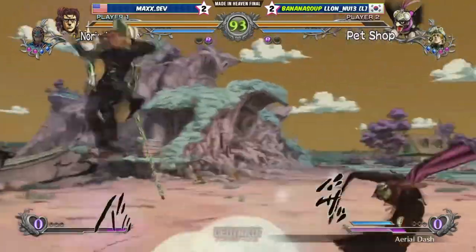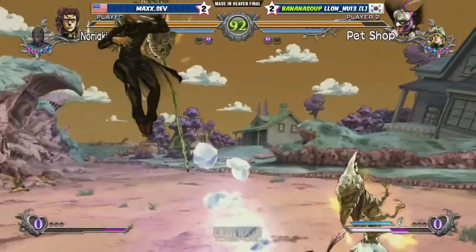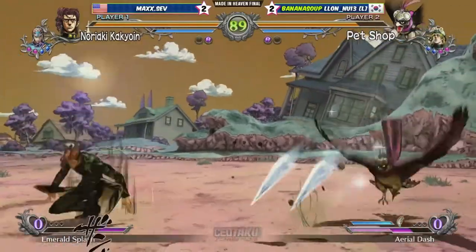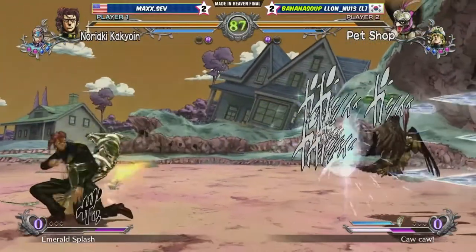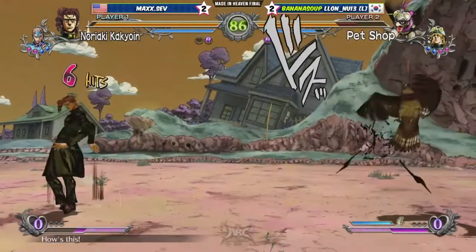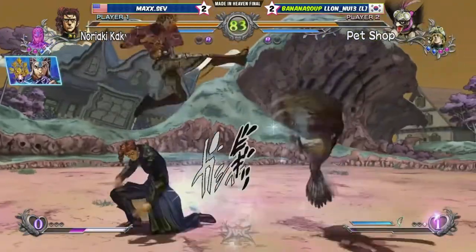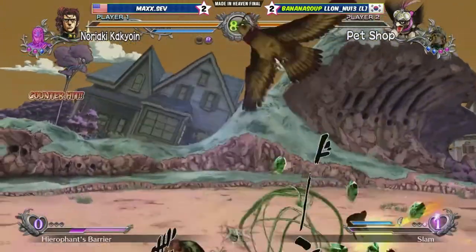Oh, man. My fingernails grew just so I could bite them. All right, Max starting off pretty well right now, throwing out the Emerald Splashes, getting a nice confirm, hard knockdown, set up the trap. Doesn't have enough to PC, and was too far, so that was not going to happen either way.